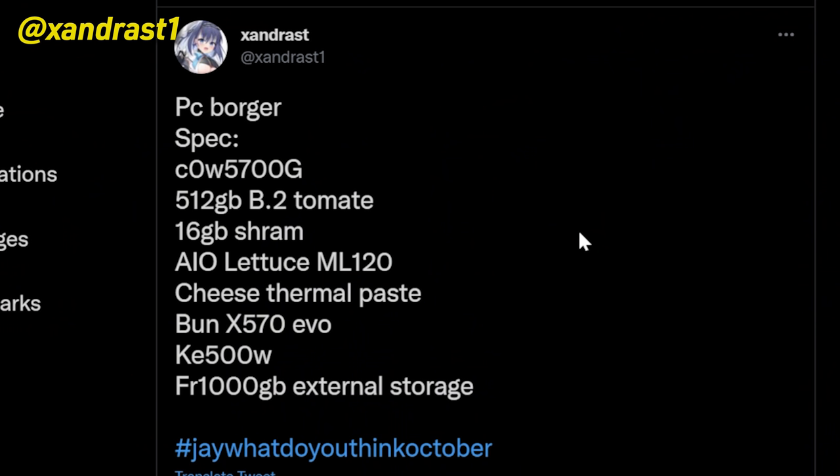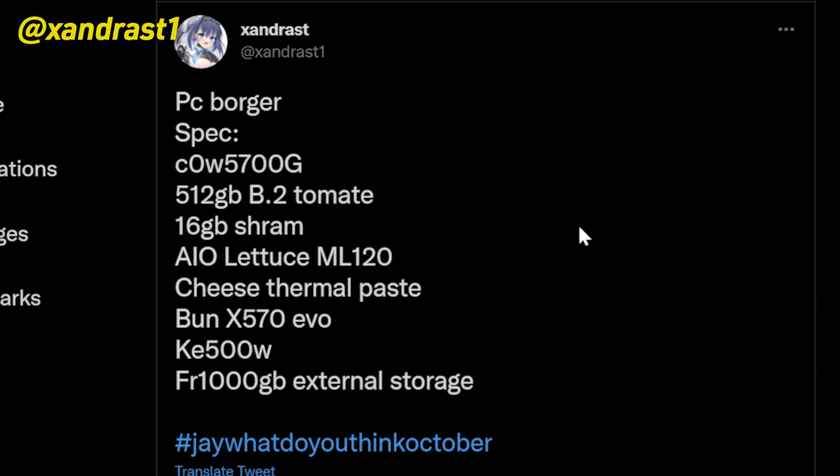There weren't very many of these. It was more of a Kickstarter project. It's the Cal 5700G. Now, it's all integrated, so everything is actually inside the 5700G. Doesn't use a lot of power, doesn't take a lot of digestive strength. And so you're able to get more for your money on that one.